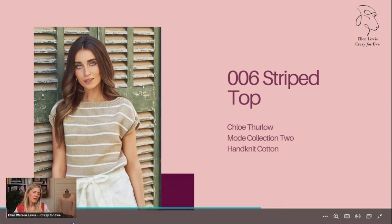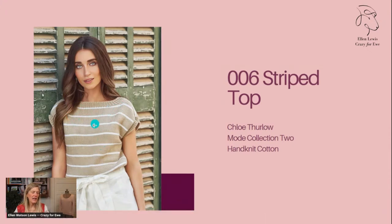This is an oldie but a goodie, striped top. This is super cute. I didn't show the back, but it has a way deep V. I had a number of people knit this. This is in Mode Collection 2. And I bring this particular garment up because it's one of those perfect transitional pieces. Remember I talked about cotton being such a great transitional piece? This would be wonderful in the spring and the fall over a blouse and then on its own in the summer. Depending on the colors you used for this, this could be a perfect spring transition or a fall transition, as well as something that you can wear all summer long. Like I said, it has a deep V in the back. I know Norma knit this and it was so pretty. And I've seen her wear it many times.